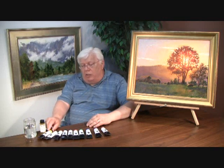To just be able to use water to clean your brushes and dilute your paint is pretty amazing. And still have all the wonderful experience of painting with oils. Exactly. I can honestly say I don't feel there is any compromise in handling or quality with these paints, and I can't say that about other brands I've used. So in summary, Steve, what would you like to say about them?